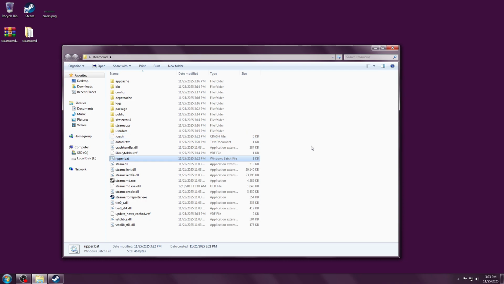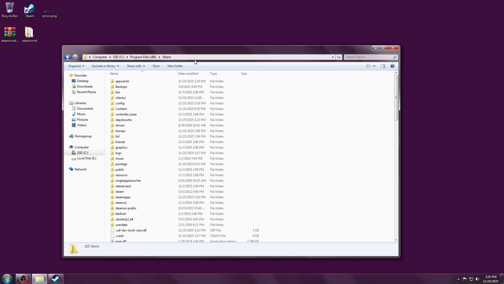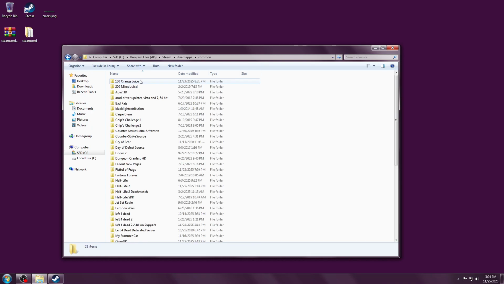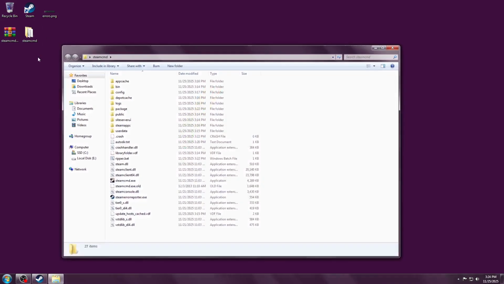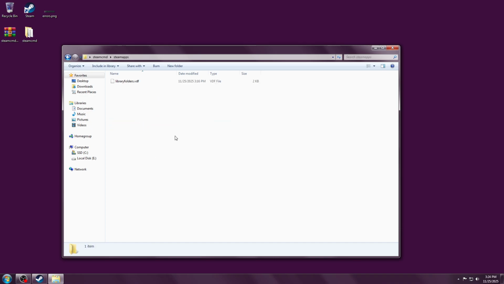So what you can do is run the program as normal. Don't set the install directory and just have your games install into these folders, because if you go to your actual Steam folder, you can see in here, here are all the actual games, right? And let's just say you go into Doom. Okay, here's Doom, right? That's wonderful. So if you instead install Doom in your steamcmd folder without setting the directory, it will install in here, and there will be that ACF file or whatever it's called for it, and it's right here.